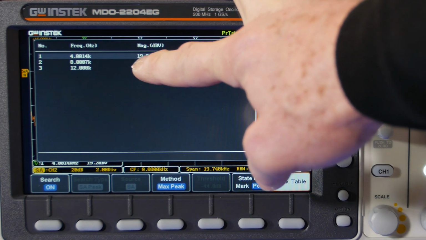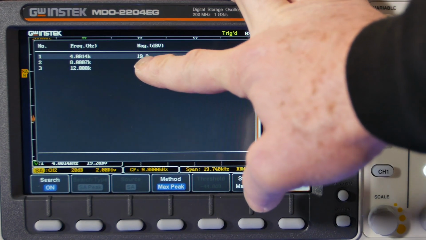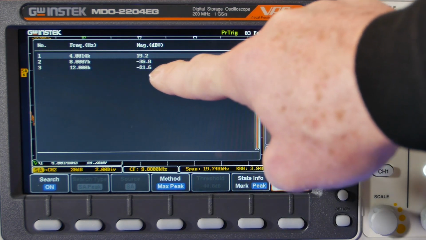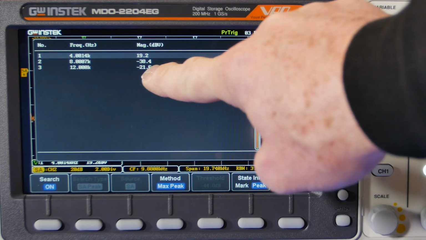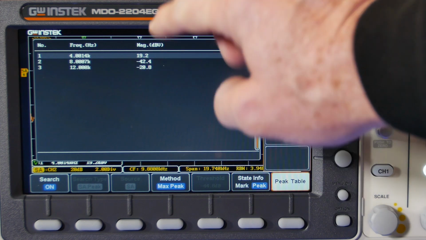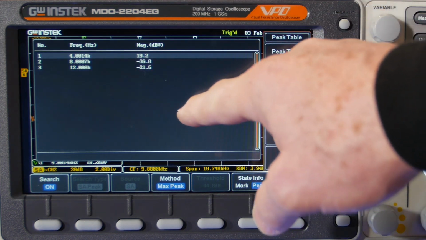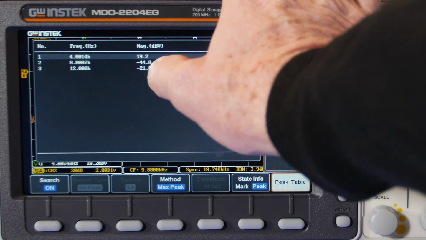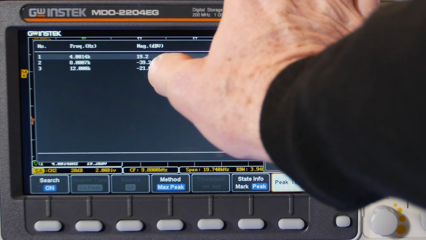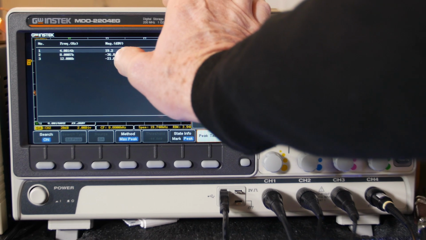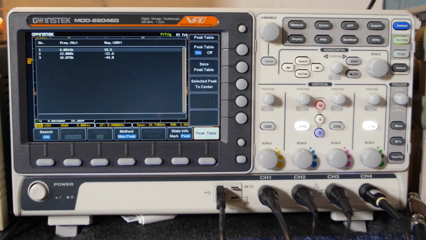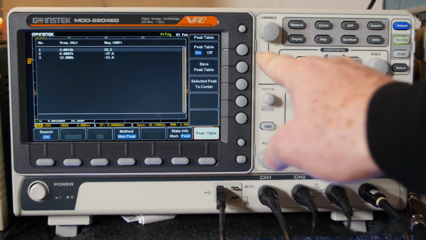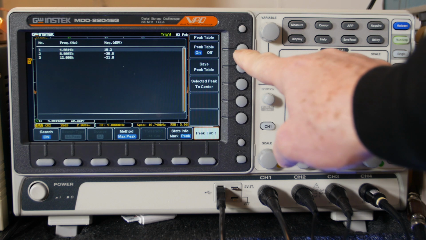Okay, at 4 kilohertz we're at 19 dB. And at 2K we're at minus 37, so minus 40. So that's, like I say, about 60 dB down. So there's some separation there, guys. And then the next one is at minus 21, so it's about 40 dB, which is still pretty far, but they're there. Let's find out where they're coming from.